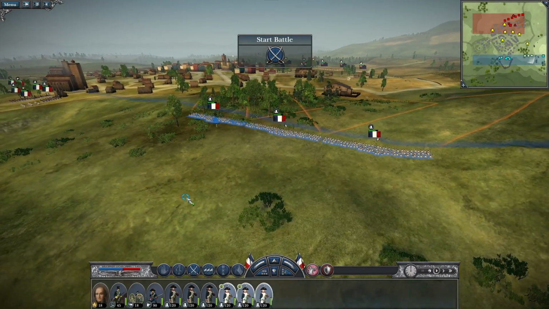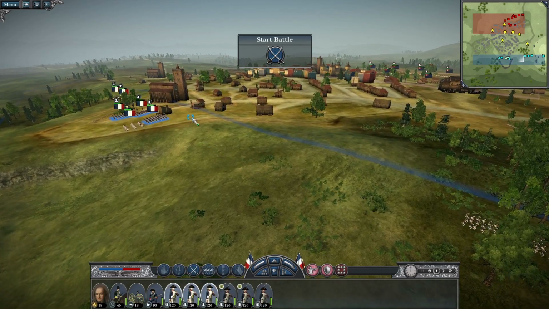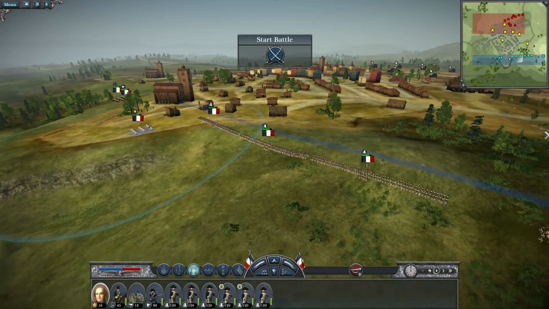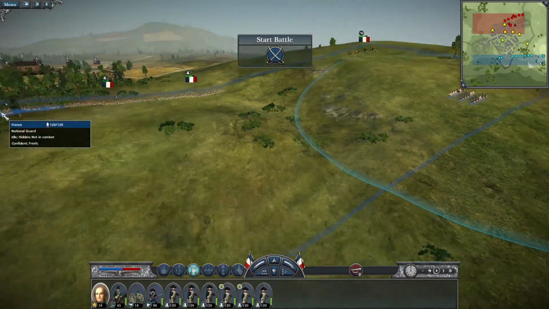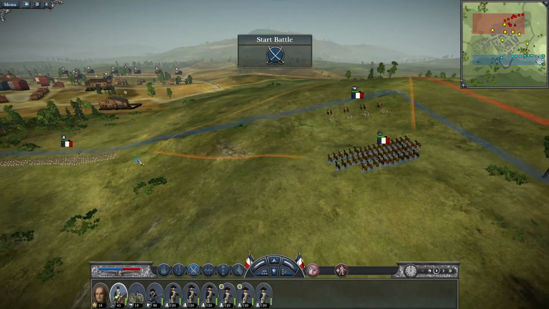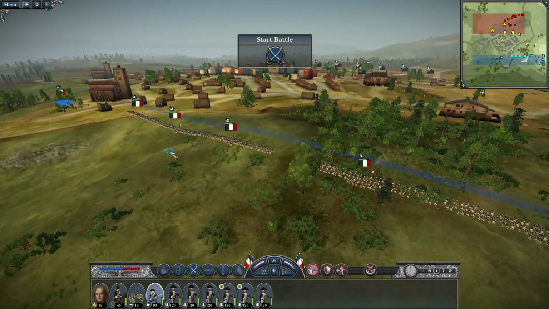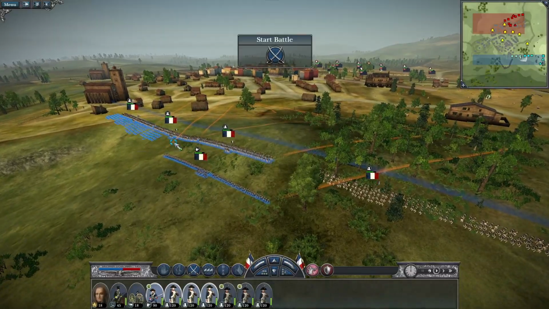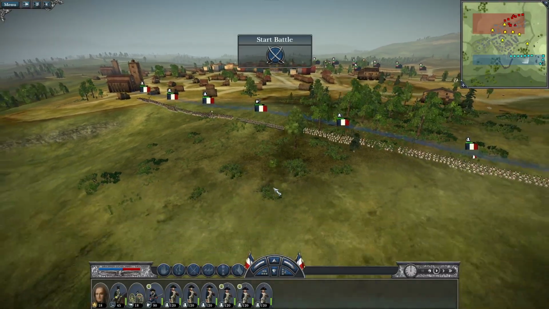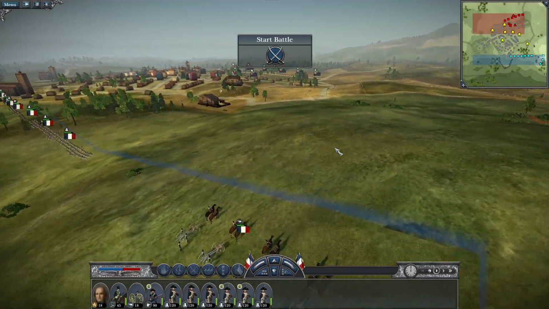Let's get some line infantry there, or this is more like militia here. I want to keep the cavalry for just a little bit of the time. Ooh, there's some sharpshooters that we're going to need. I want to keep the cavalry with my artillery until I can get up on top of the hill.